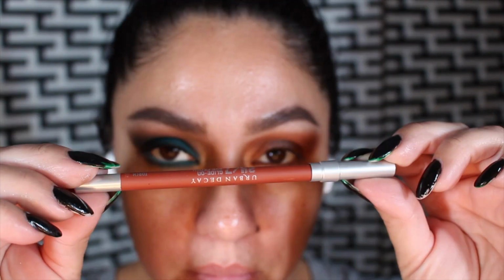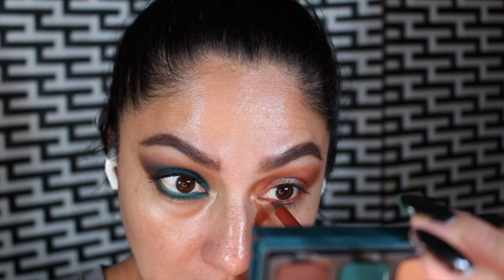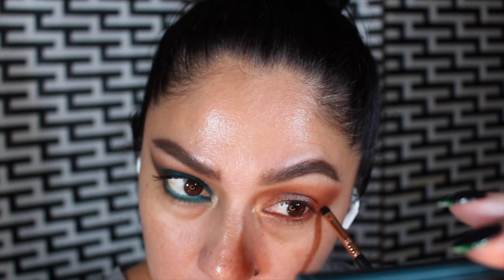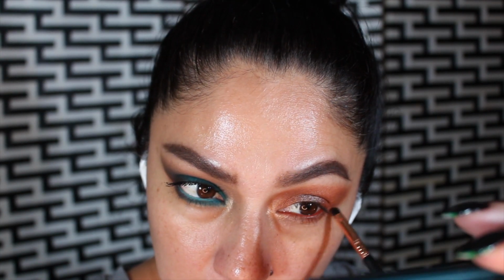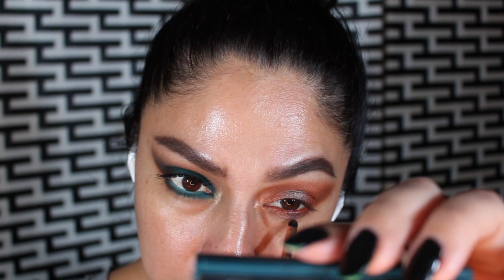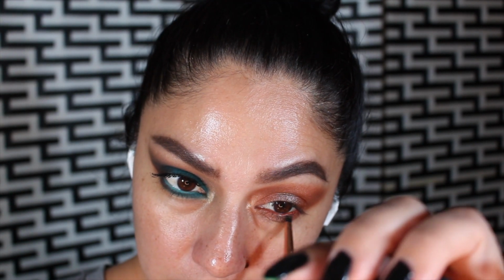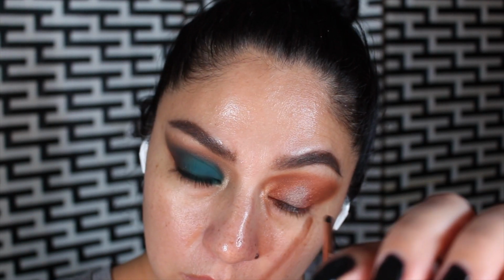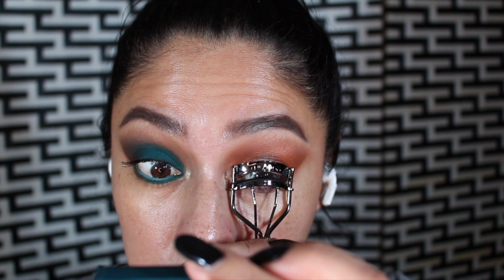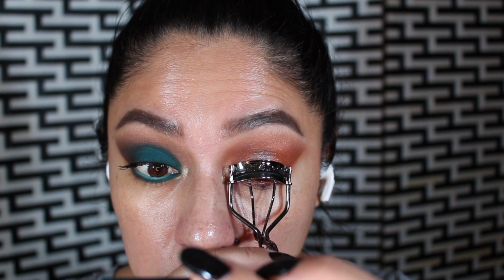Using the Urban Decay eyeliner, which is really nice and warm, I'm going to add it to my waterline, and now I'm going to do the exact same thing that I did on my lid to my lower lashes. As you can see here, just really adding that definition of the orange and the taupey shade. I think that it just makes such a huge difference to the eye, and it makes it a little bit more interesting.